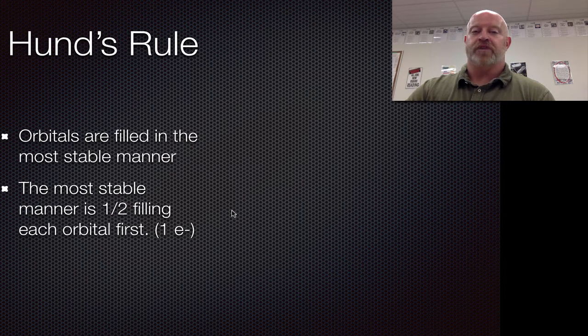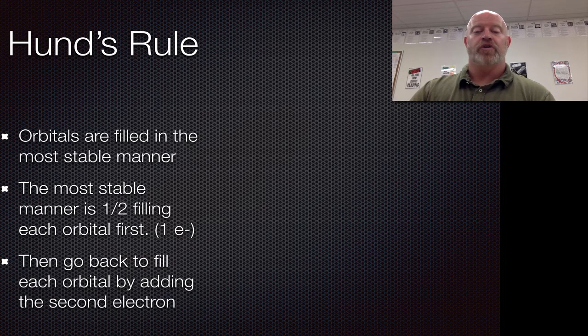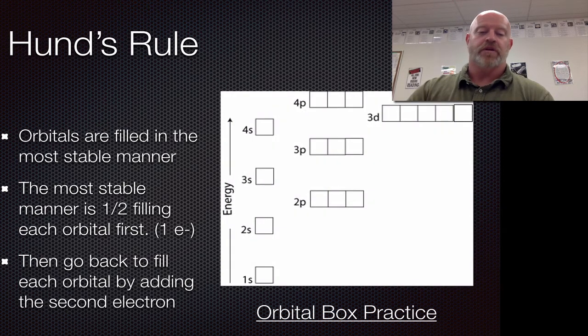Okay. What that really comes down to is when you're in a P-shaped orbital or a D-shaped orbital, and you have 3 orientations or 5 orientations, where do you put the electrons? Do you put them all in? Do you start to pair them up right away, or do you actually half fill them and so forth? Okay, so sometimes you will see orbital box diagramming done. Now, I'm not going to ask you to do this in class ever, but it is a pretty good visual in terms of how we deal with that.